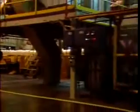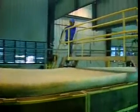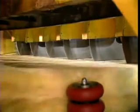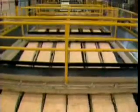As the mat of fiberglass moves down the conveyor, it passes through an oven which cures and dries it. The thickness and density of the insulation is controlled by regulating the conveyor's speed. Here, the large blanket of fiberglass is cut into bats and rolls. This production run is R19, an industry rating indicating the material's resistance to heat flow. The thicker the insulation, the greater its resistance to heat flow.